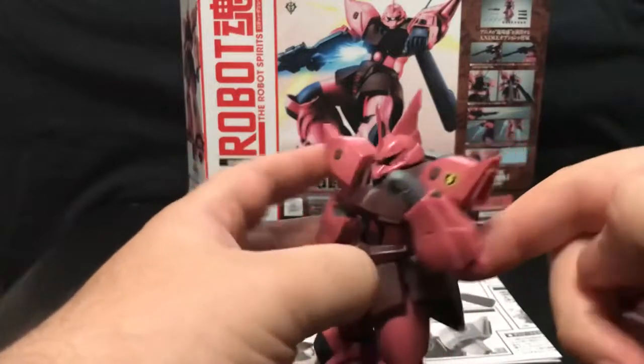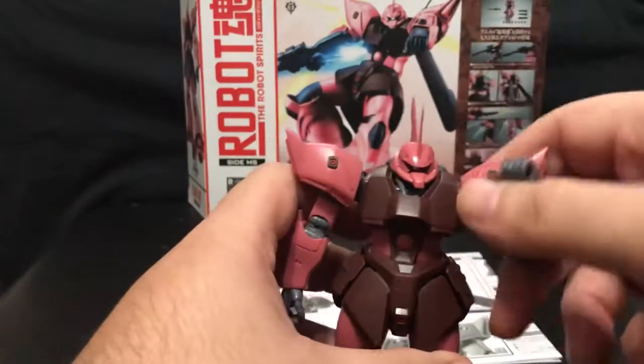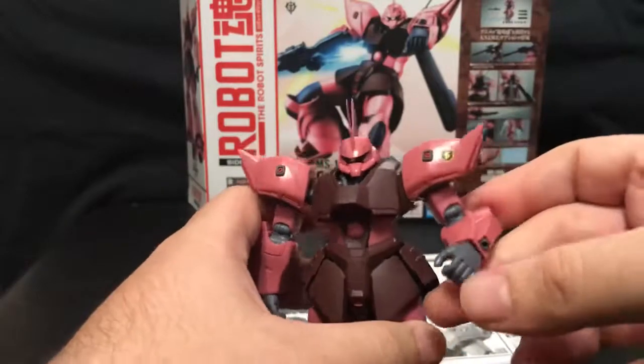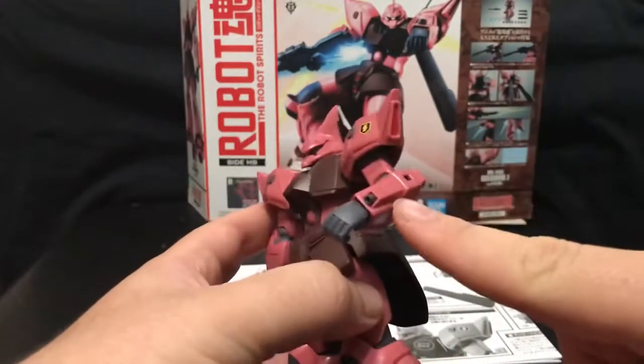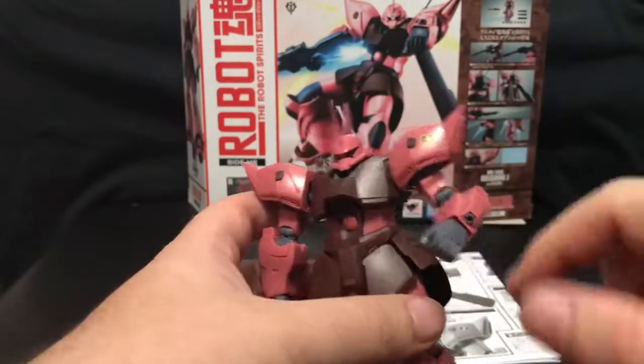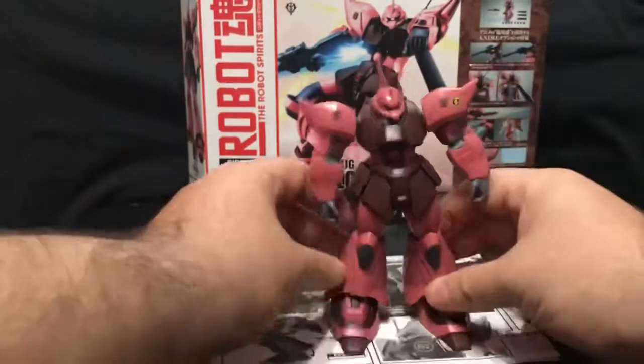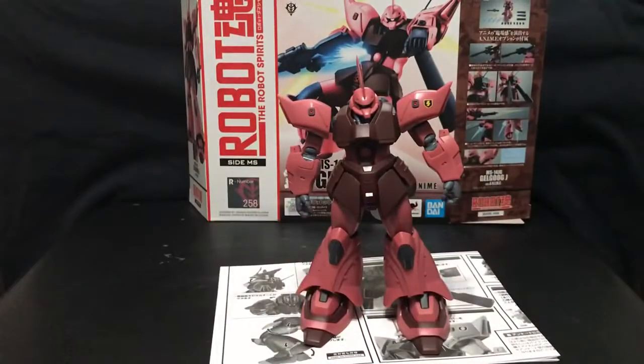Wow. That's actually some great mobility for the elbows. Shoulders are a little stiff. You can hear it pop a little bit. And also, apparently these are supposed to be beam guns, but in the anime they make a machine gun noise, and it looks like they're shooting bullets, but I won't complain if you don't. So, let's get this bad boy all set up.